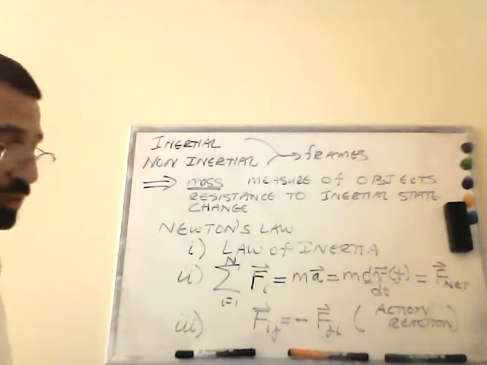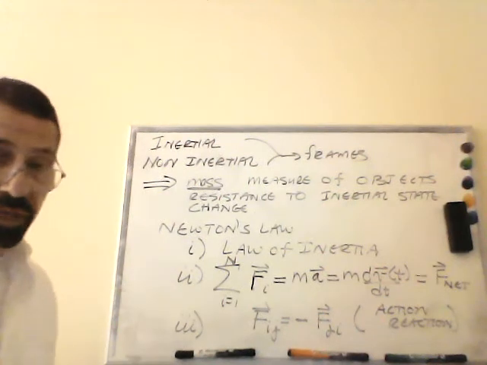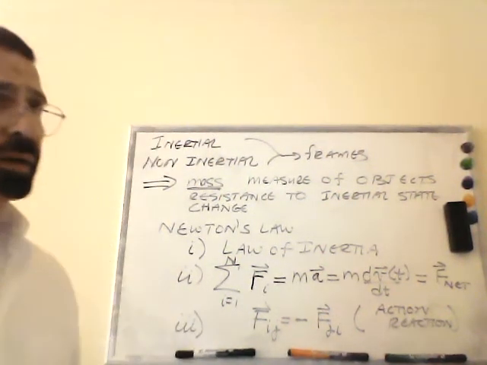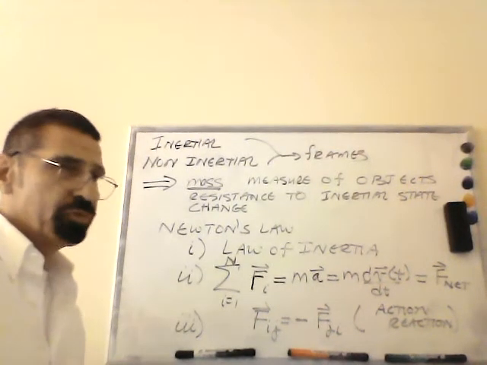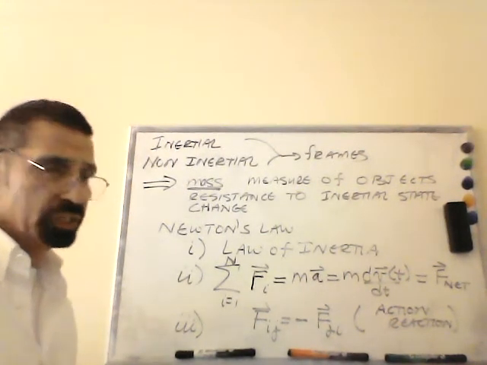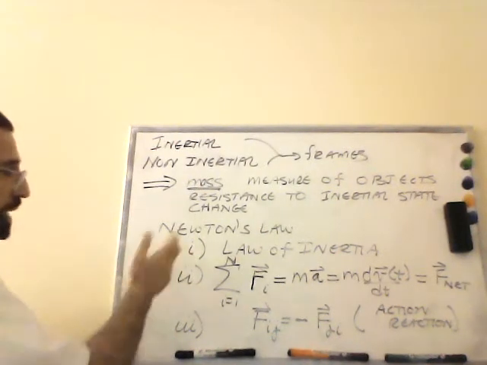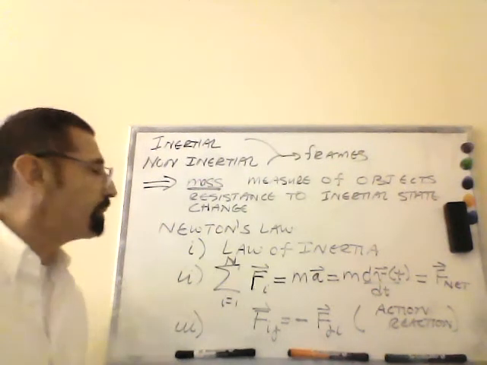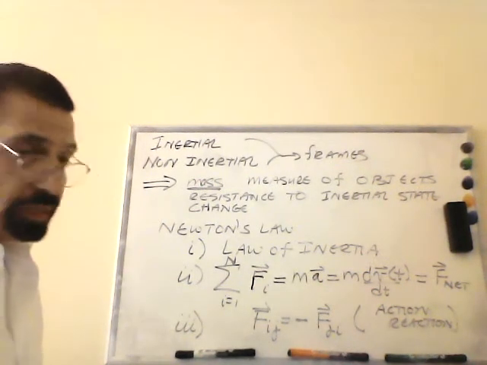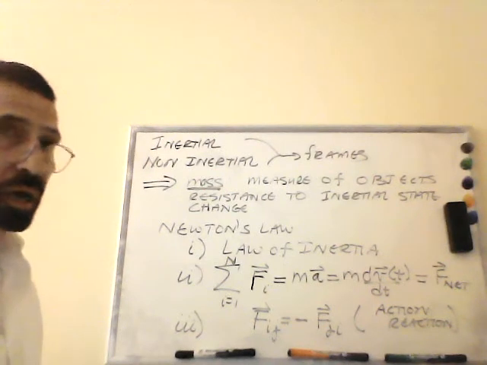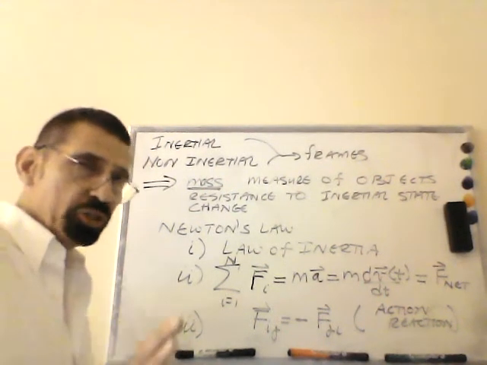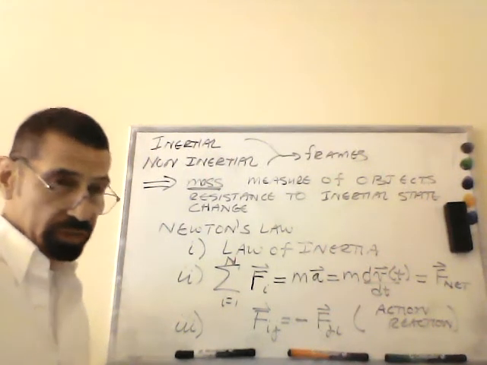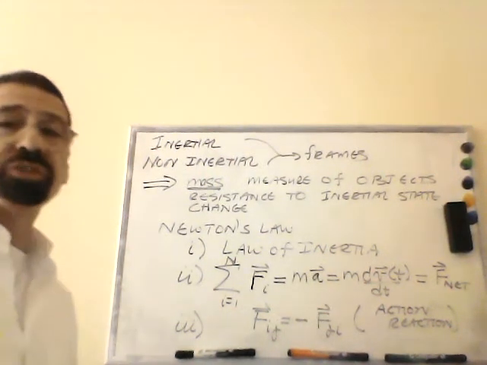This led to a definition of mass, a convenient one at that, being a loose measure of a body's or an object's resistance to an inertial state change. And from there, Newton's laws fell out, single, double, and triple I here. Number one being the law of inertia, namely that a particle will remain unperturbed in an inertial state, and that is inclusive of a rest state, which of course is a constant momentum for a value equal to 0.